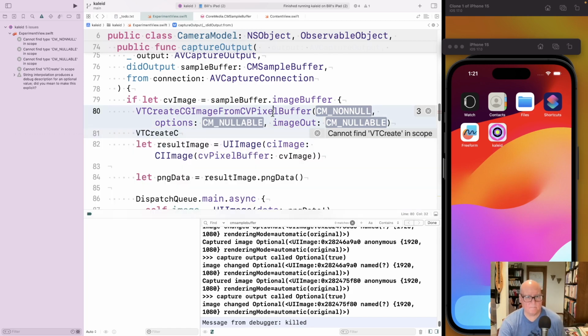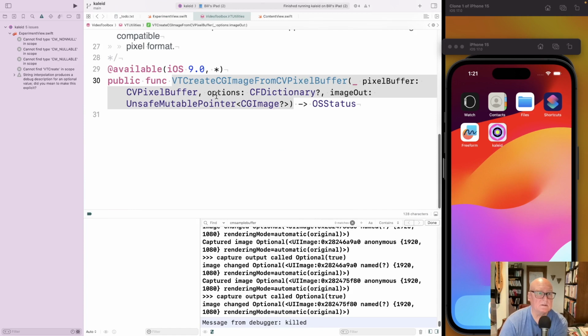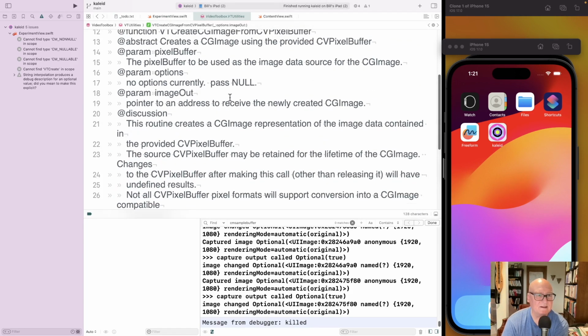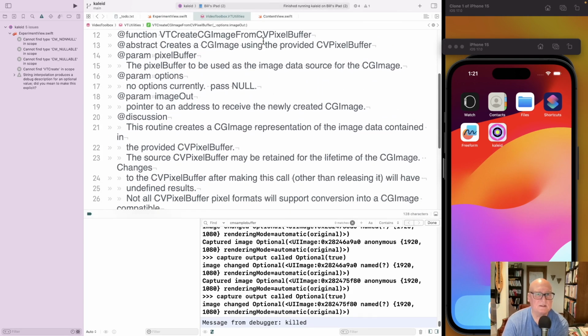Okay, let's go up in there and see. Not a lot. Create image from CVPixelBuffer creates a CGImage to be used as the source data. But does it copy it? Yeah, the pixel buffer may be retained for the lifetime.